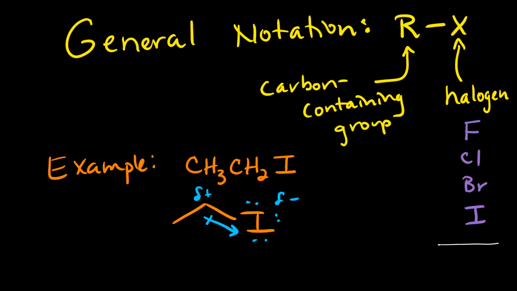An example of this would be ethyl iodide that I have shown here, CH3CH2I. I have the skeletal structure here. And in general, alkyl halides, of course, have this dipole between the carbon and the halogen. So there's a delta plus, delta minus charge distribution. And of course, the halogen itself has lone pairs. So you have sites of both potential electrophilicity as well as nucleophilicity in the alkyl halide group.